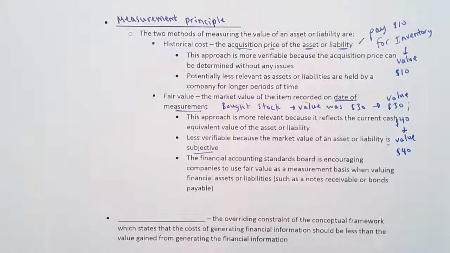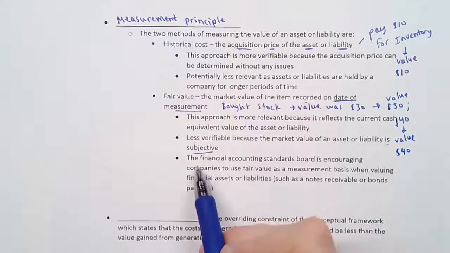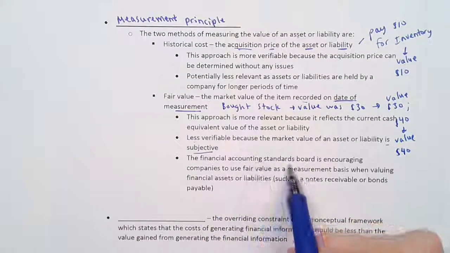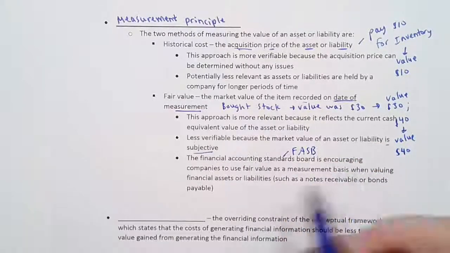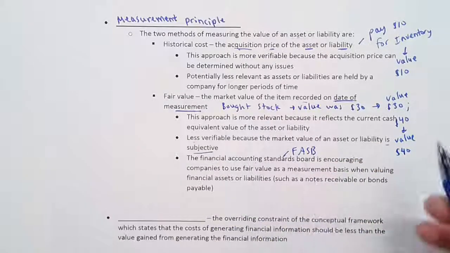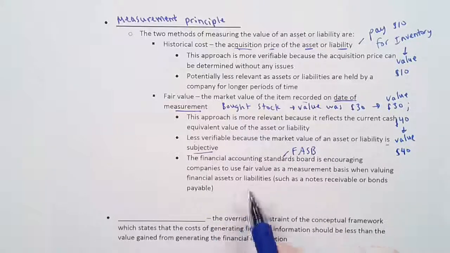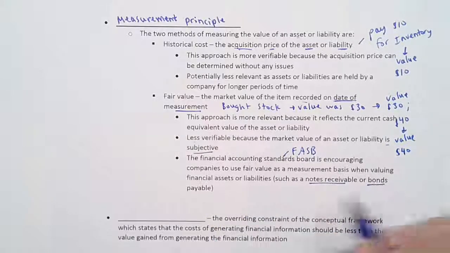And then finally, the Financial Accounting Standards Board, this is the FASB, okay? They have encouraged companies to use fair value as a measurement basis when valuing financial assets or liabilities, such as notes receivable and bonds payable. Okay, that's just a quick conceptual note. Nothing really major there, but just a quick thing to note conceptually.